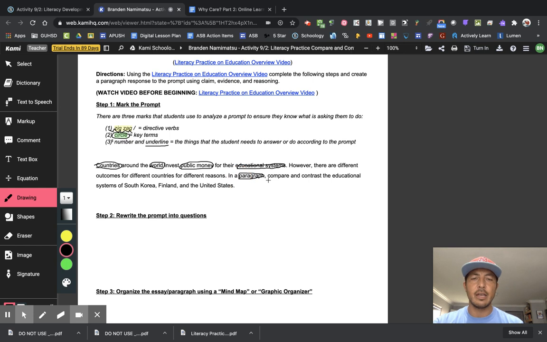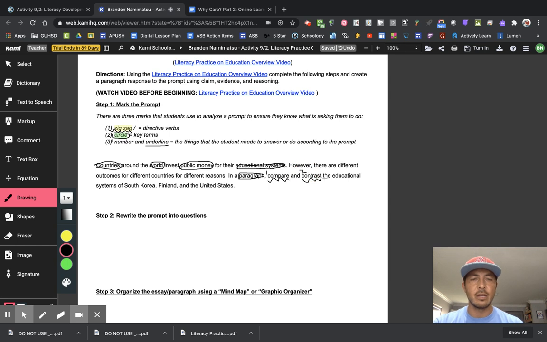because now I know a little bit about how I'm supposed to write. I am to, now we're getting to directive verbs, compare and contrast. So these are directive verbs, so I'm going to squiggle it. I'm going to compare and contrast. Now, there are kind of two ways we can number and underline. We can number and underline the directive verbs or the things you want to do. They're kind of usually the same. In this case, I'm going to number the directive verbs because I need to compare, which is to show similarities, but I also need to make sure I show differences. So there's my number 2.